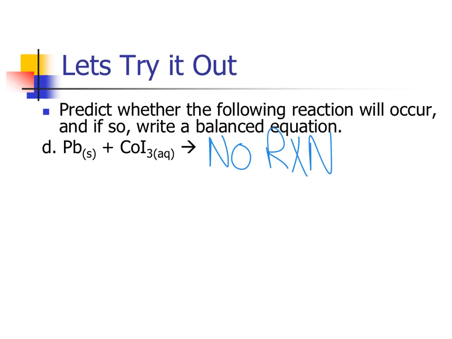Next time we will go into the lab and do some single replacement reactions. If we think that hydrogen gas is being given off, we will trap that hydrogen gas and do the flaming wood splint test to check for it, because if hydrogen is given off, it will bark for us, and that will be one of the indicators that hydrogen gas is being given off. So we can identify some of those things.